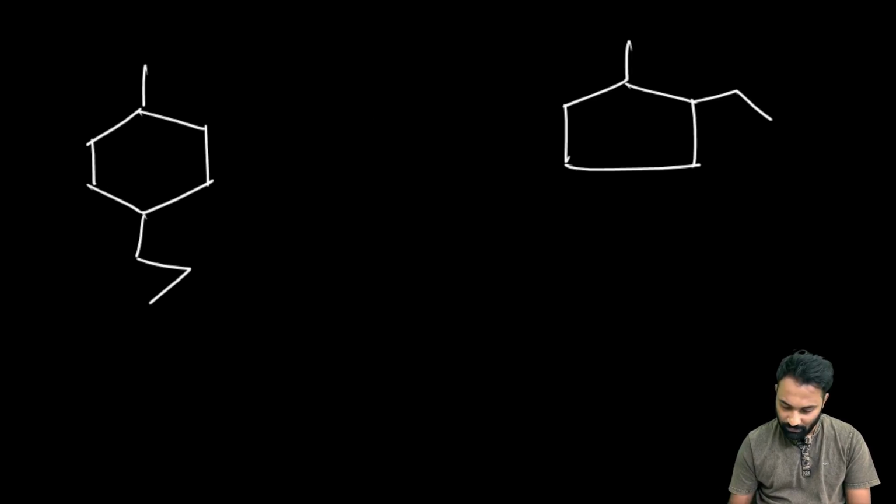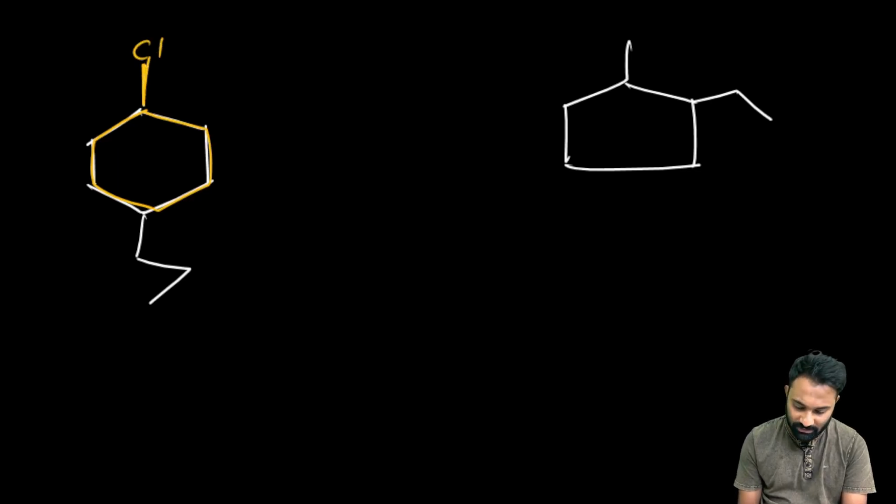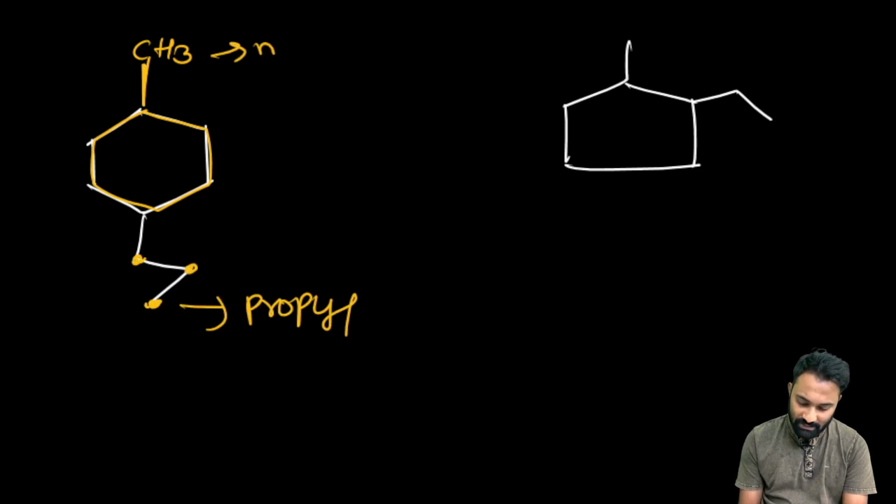Now you see here these 2 compounds they have given. First you have to give the numbering. Here which one we are having? This is a cyclohexane. For this cyclohexane 2 substituents we are having. One methyl substituent, this is CH3, and here 3 carbons are there. Then this is propyl substituent. This is propyl and this is methyl. One is propyl and one is methyl.